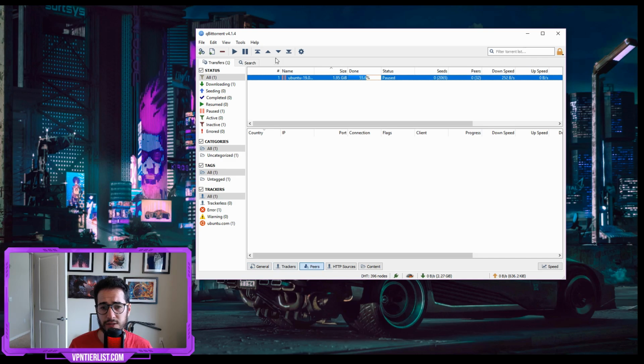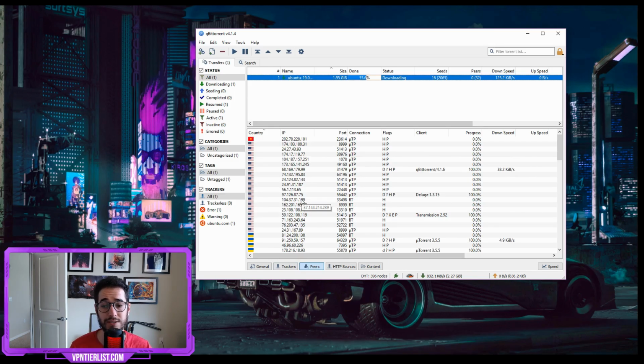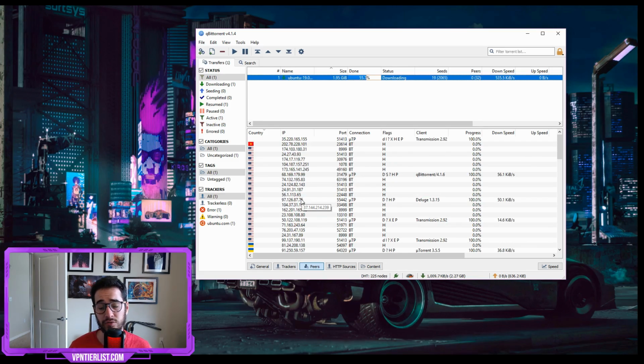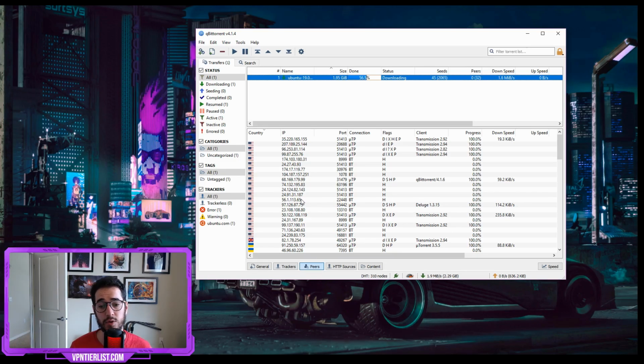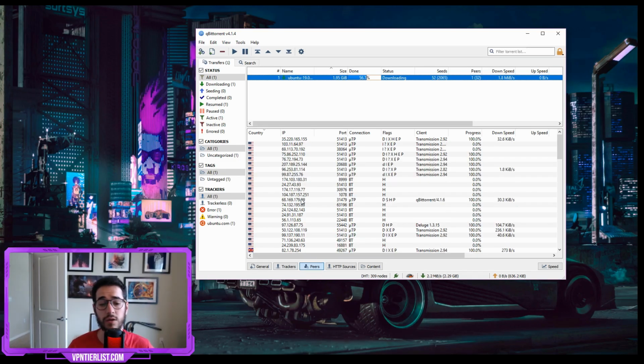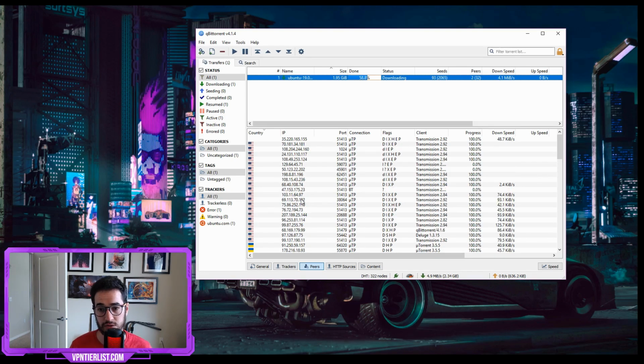In terms of here guys, we can see a lot of information down here. The peer section is actually going to show the IPs, the ports, connection flags, client progress, and even the download speed sometimes of everyone who is downloading this file that you're downloading. This is the way P2P or peer-to-peer BitTorrent applications work. Anytime you download or leech a file, you're taking it from a seeder, someone who is sharing the file. So it's kind of like a shared network here, and that's why you can see everyone's IP and everything like this, because that's kind of necessary in order for it to work.